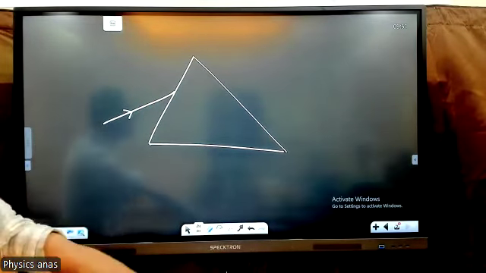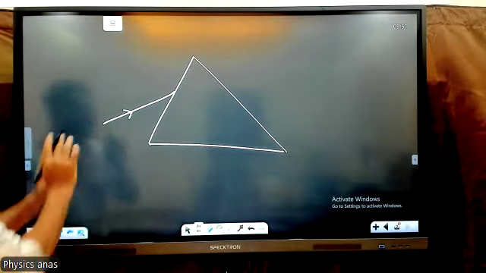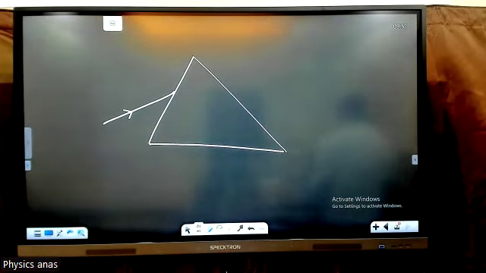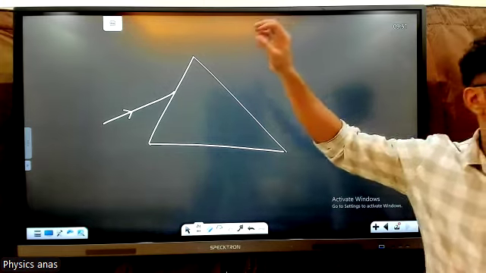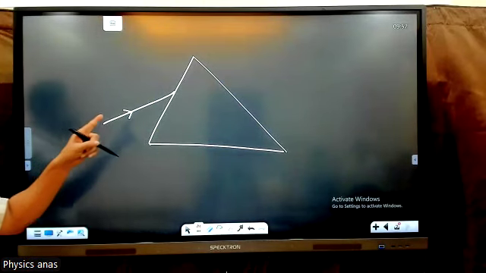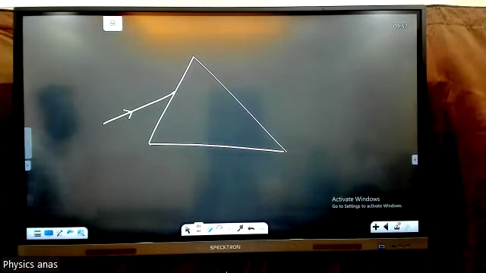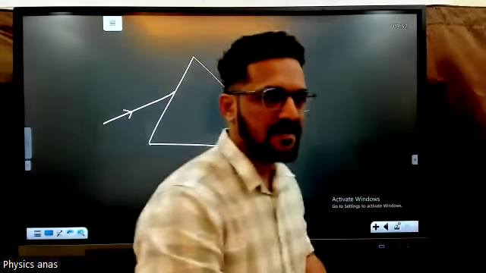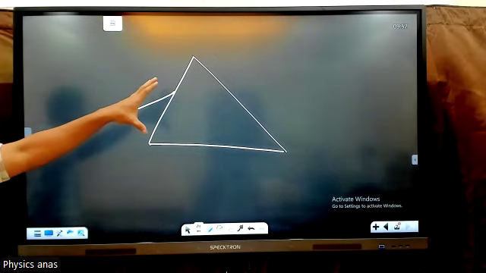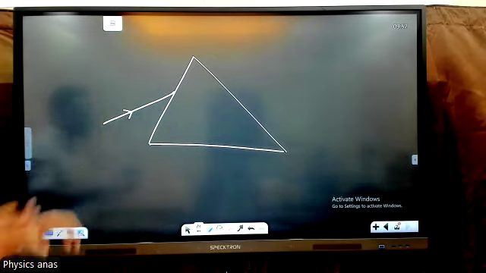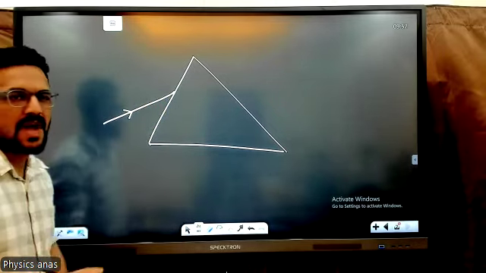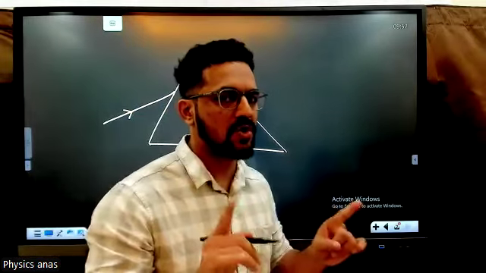What happens to this light? This light ray is called the incident ray. This is the ray that is coming, that is going to strike on the surface. That's why we are calling it the incident ray. What happens to this light ray? It is getting incident on the surface obliquely, there is an angle. So what happens? We have to draw a normal. How can we draw a normal?